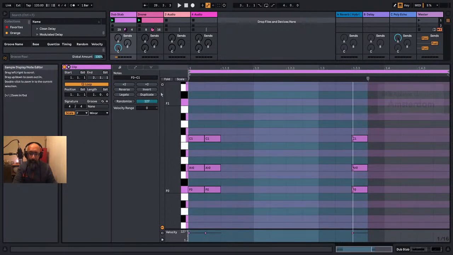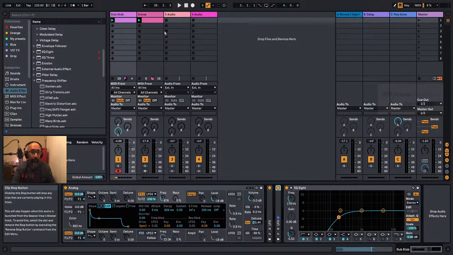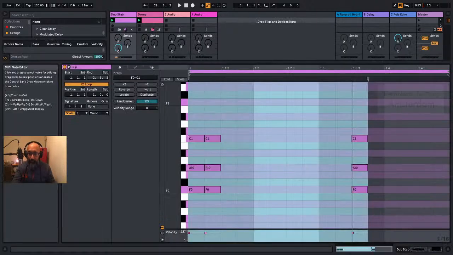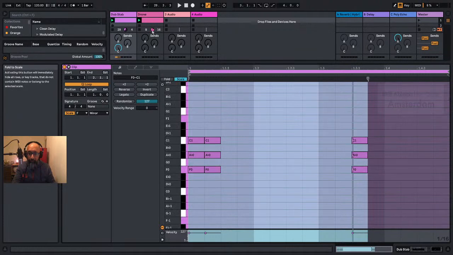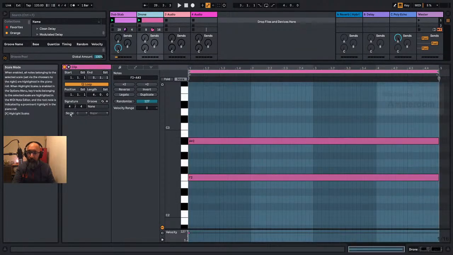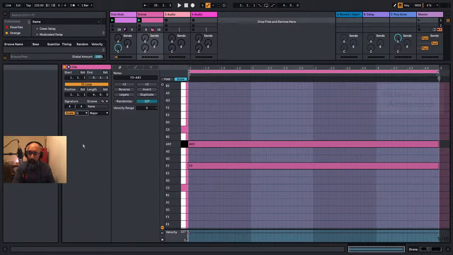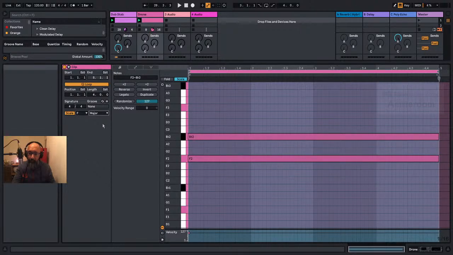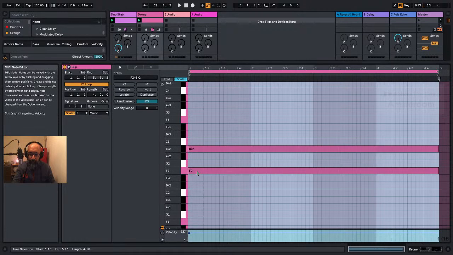This is really invaluable. The age-old trick of putting a whole bunch of ghost notes in the scale that you want to play in and then shifting them off to the left is no longer needed. So I'm confident that this is F minor. All the notes are in F minor. Same for this drone. I will use F minor here as well, and it will be in scale. I don't have to guess anymore.